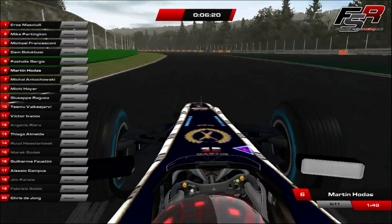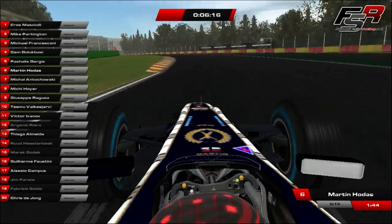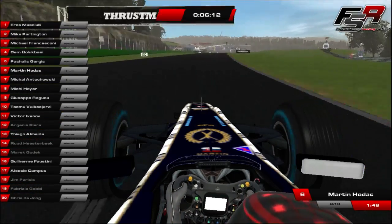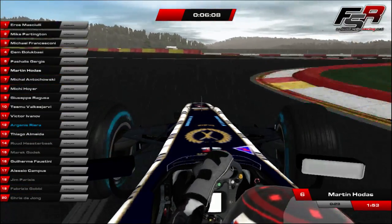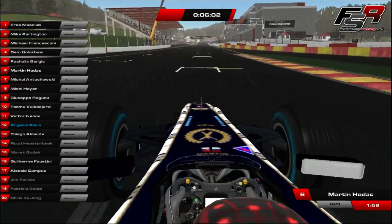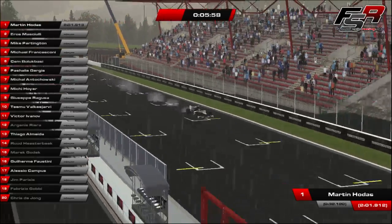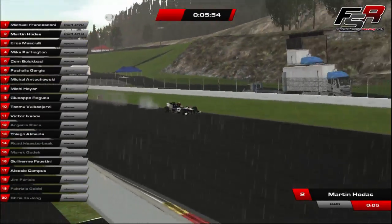Flat out right now and heading into Blanchimont. Listen to this, there will be a lift I presume. Yeah, definitely a lift on the corner entry, but 7th gear through there, looking quite good. Find the brake marker, 100 meter board for Hodes, having an inside front right lockup. So far looking good though, and again getting on that power as well early as you can, but without generating too much wheel spin. And the first lap for Hodes is 2 minute 1.913, so that's the first benchmark.